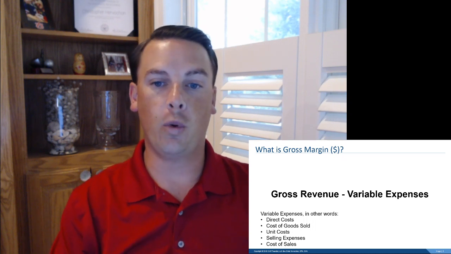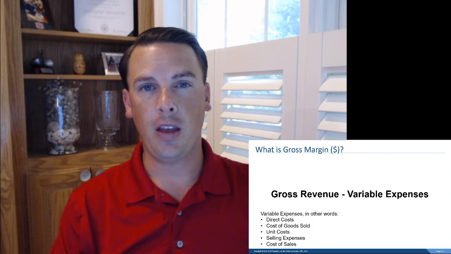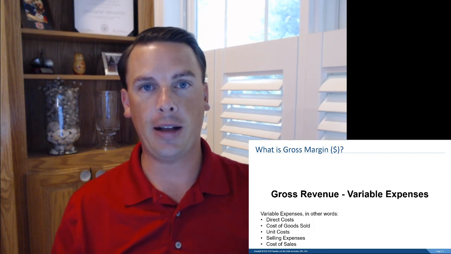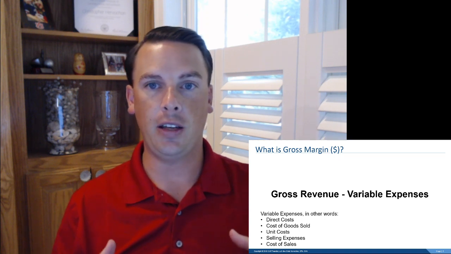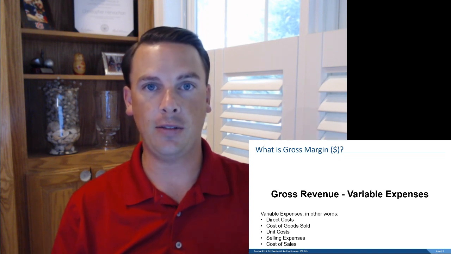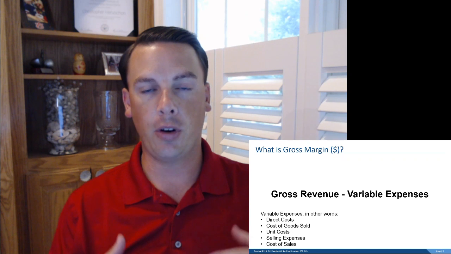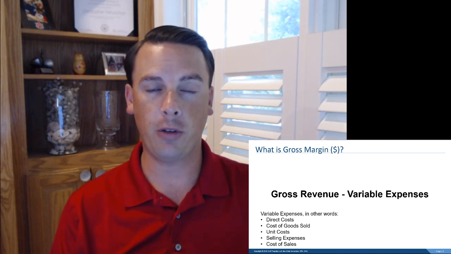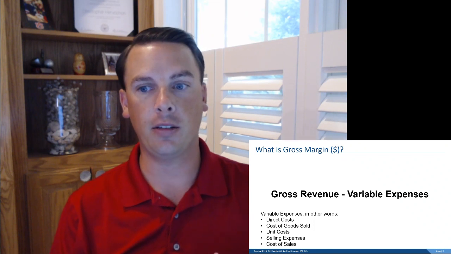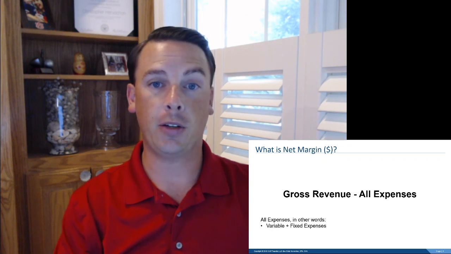One of the really important things to think about when you're calculating gross profit or gross margin is that this is going to be totally impacted by the way that you set up your accounting system and your chart of accounts. Your chart of accounts is going to be totally key to getting you to a good gross margin number. You want to make sure that everything that's above the line, meaning everything that flows into gross margin, is going to be variable. So I totally recommend working with a good CPA or a good accountant to help you figure that out.